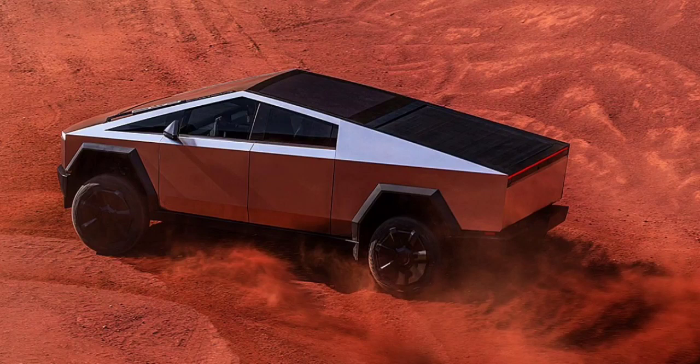A wind tunnel test challenges the Cybertruck's official drag coefficient. Love it or hate it, the Tesla Cybertruck is rarely away from the spotlight. Its futuristic, wedge-like design has drawn both admiration and criticism. One central talking point has been its aerodynamics — Tesla promises a solid drag coefficient of 0.34, helping the beastly truck maximize range.